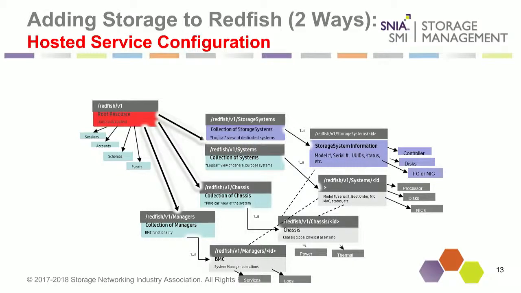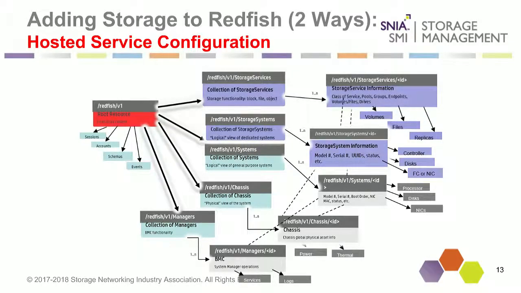And then on top of that, again, we can build another object, which are the services that are provided. And the service object has within it a number of objects that are related to volumes, to files, to replicas, to a variety of services that those underlying storage systems can implement.